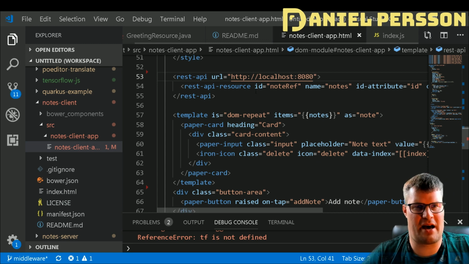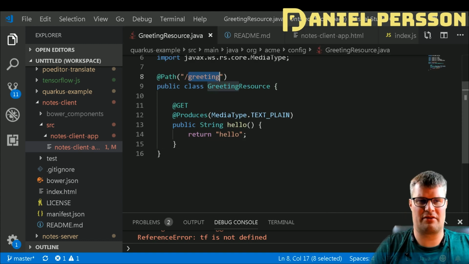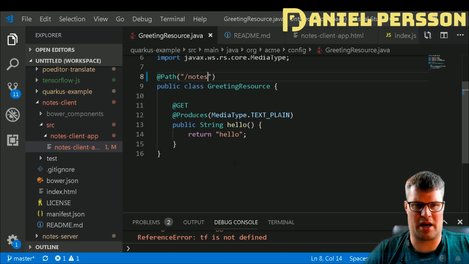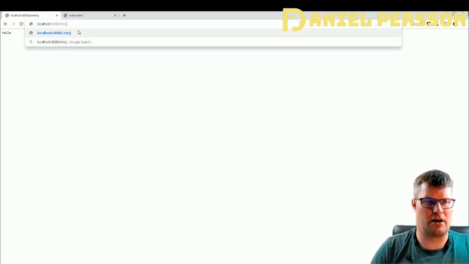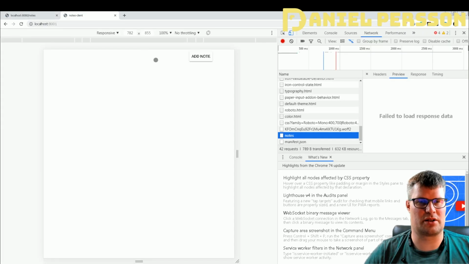And I already have a Quarkus service running, but it only has this greeting path here. So I believe that we can change this to nodes. So we have a different path. And if we go back here and say nodes, it answers on nodes as well.